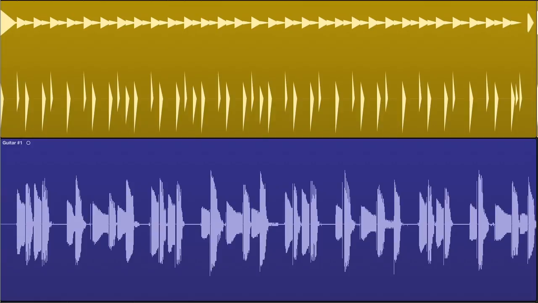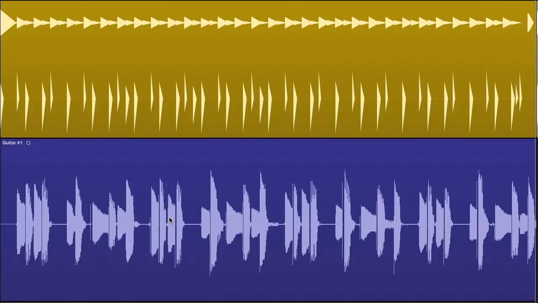So today we're going to take a look at delays. Basically what I have here is a drum part, and in the guitar track I have just an eighth note kind of pattern that I created. Let's take a listen to see what it sounds like. There's no effects applied to this at all.